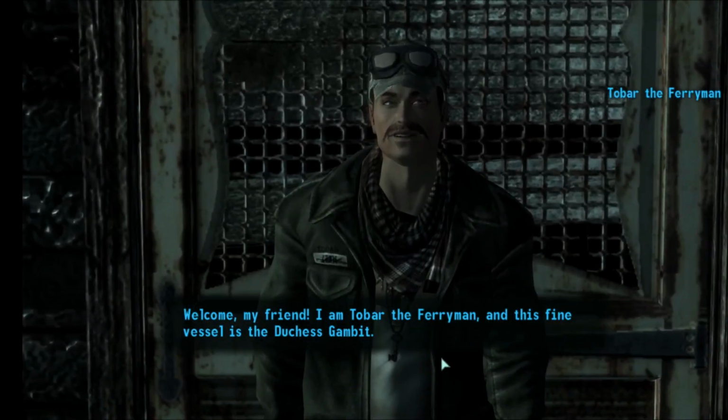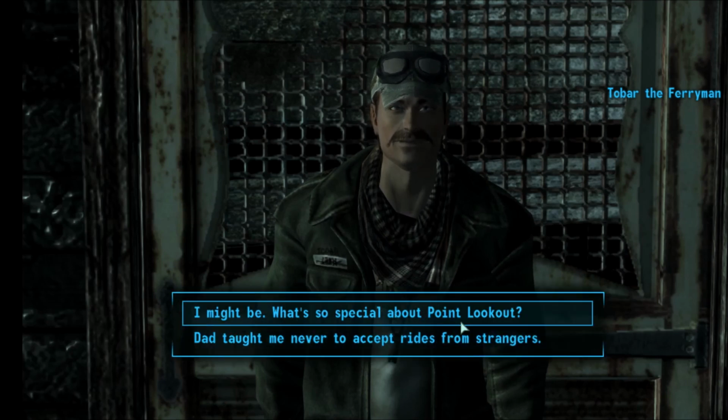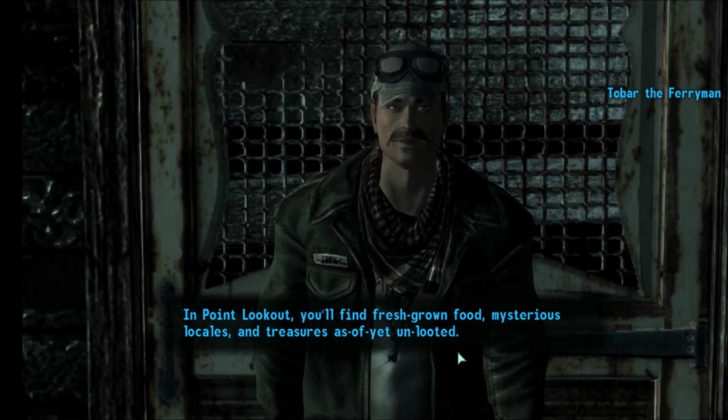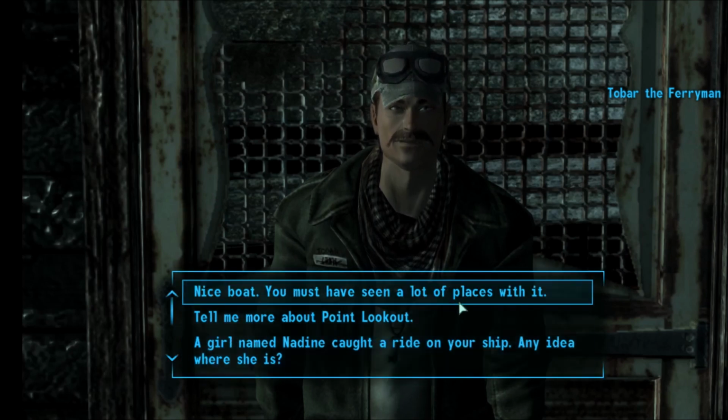Welcome, my friend. I am Tobar the ferryman, and this fine vessel is the Duchess Gambit. We're just back from Point Lookout, but it won't be long before we set off again. Interested? I might be. What's so special about Point Lookout? You look like a woman who's been around the wastes, so I'll cut right to it. In Point Lookout, you'll find fresh-grown food, mysterious locales, and treasures as of yet unlooted. But keep your wits about you, because there's more than a few exotic critters and inhospitable locals. So stay here if you're too dainty to rough it. Well, it's a nice boat. You must have seen a lot of places with it.